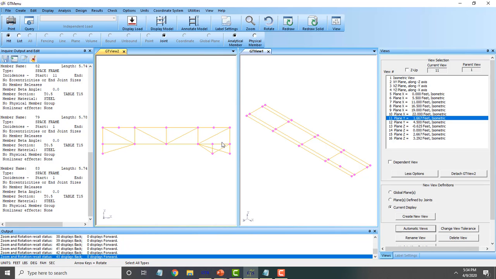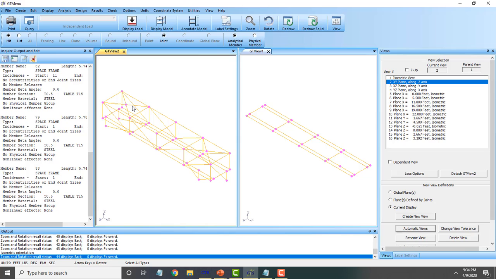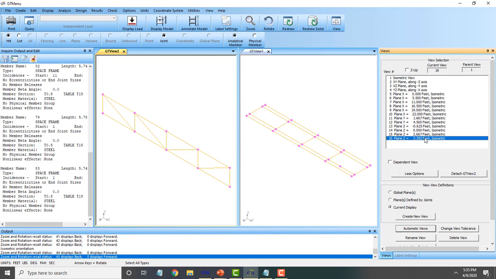Now let's go in and select the first GT view 2, okay, and press the I button to see an isometric view. Okay, and actually it's the opposite of what's shown on page number 103, but that's fine. Okay, and what it allows you to do is basically annotate the model, right? Now what we want to do is annotate view z is equals to 3.3. Okay, so let's go to z is equals to 3.3. Okay, so that's the view that they want us to have.